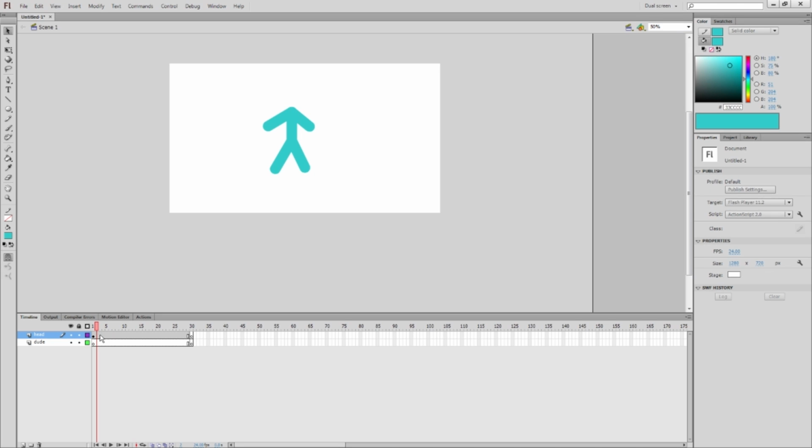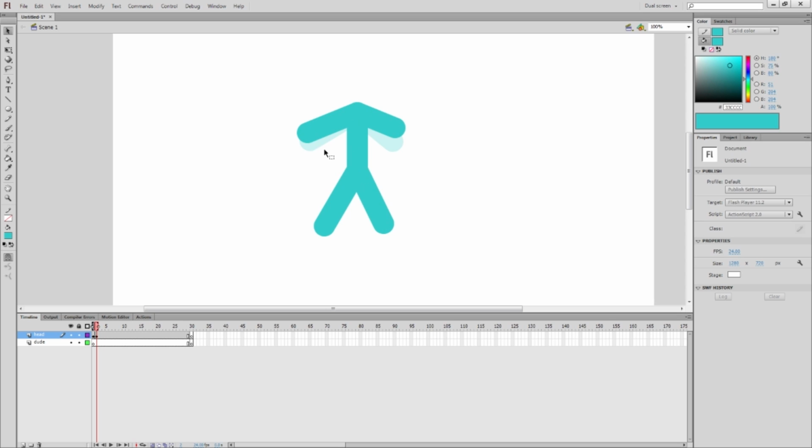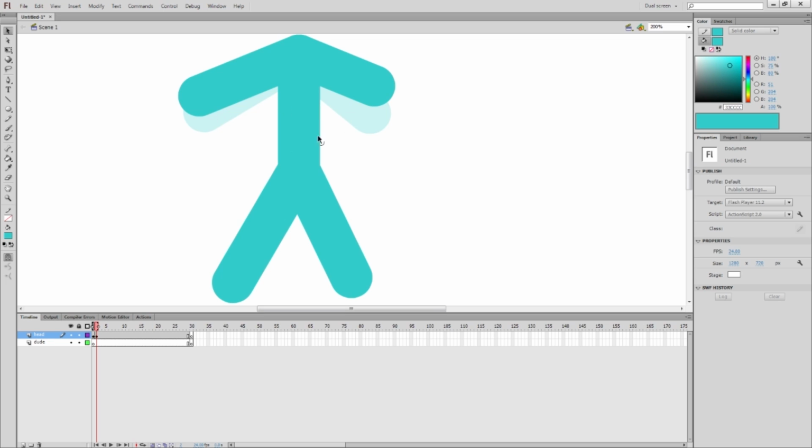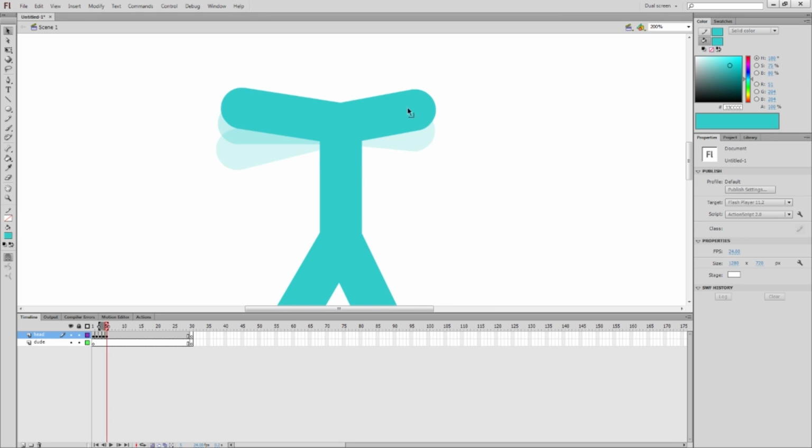The easiest, most traditional way is the frame by frame approach. Although it is a lot more time consuming, it is definitely the more fluid one that makes it look the best. I suggest you press the onion skin. Onion skin, if you remember, is kind of like showing everything as tracing paper. So here we can move it around, and if you see that little faint shade, it's really not visible, but if I zoom in a little bit, that faint shade is where it used to be.